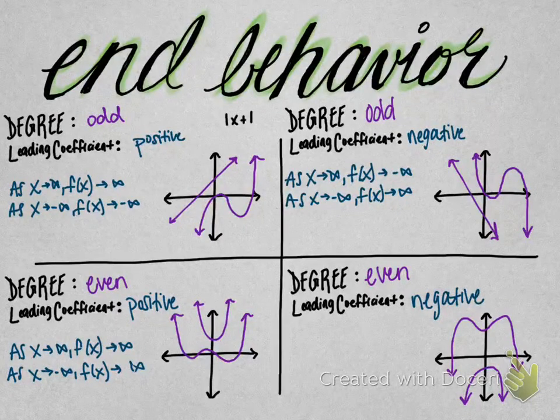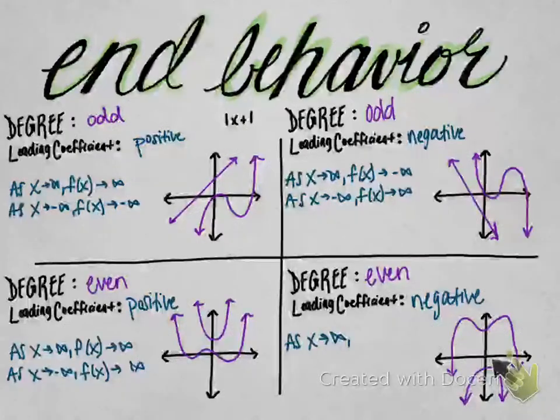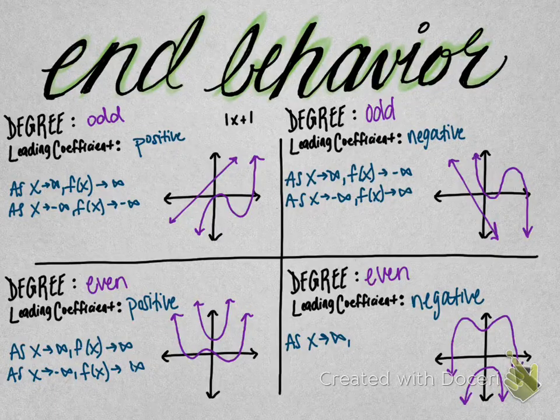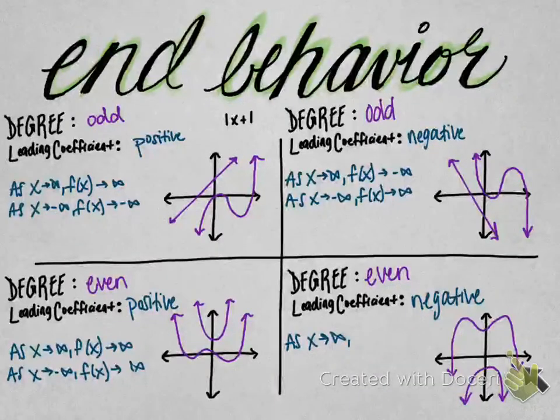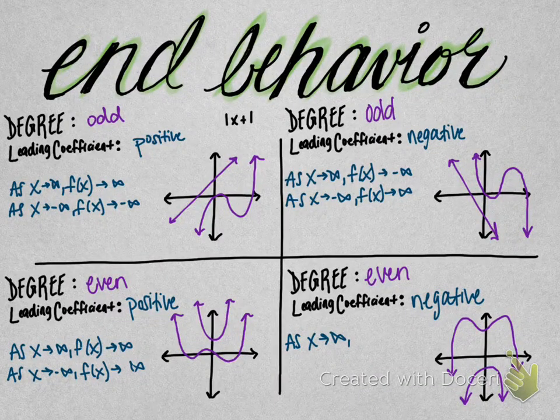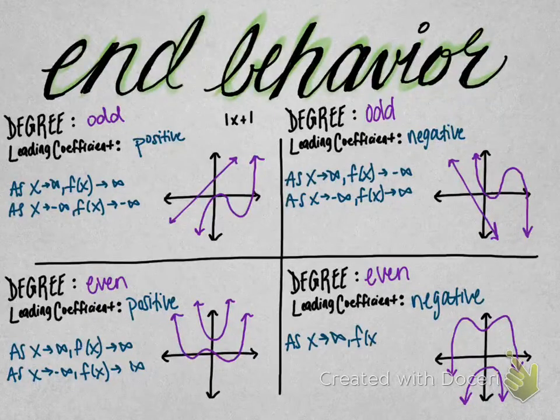Again, our statements are going to start off the same. We'll say as x is approaching positive infinity, I look here and I see as it's moving to the right, my values are going downwards. I can see the arrows are pointing down. So we would say f of x approaches negative infinity.